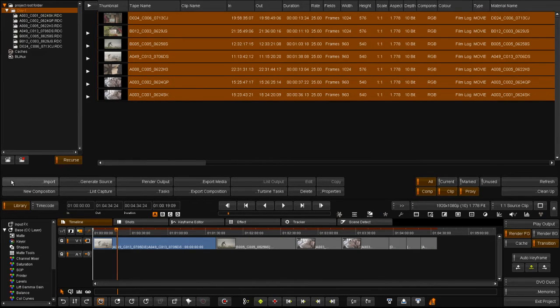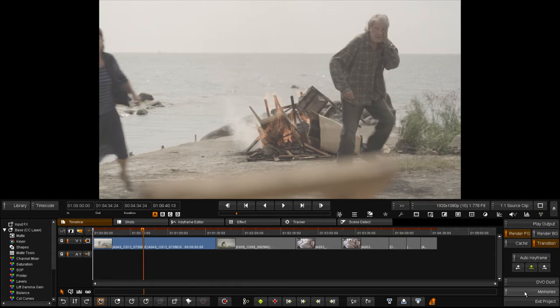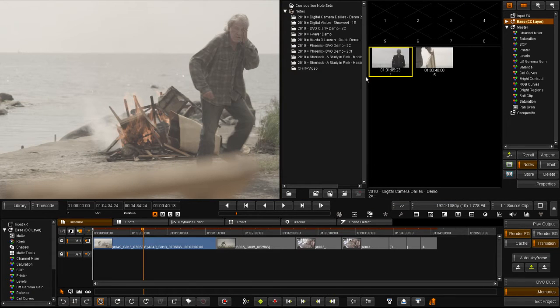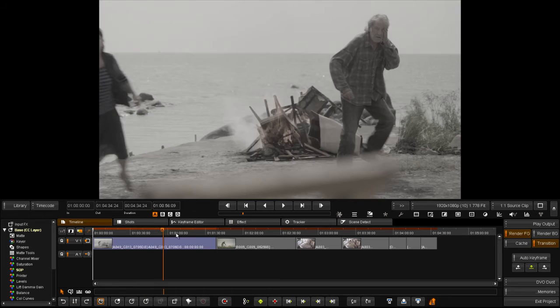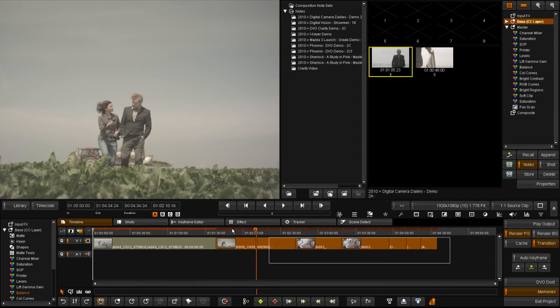Once all the data has been entered, we're going to apply a grade to the clips. We're doing a basic grade using the SOP tools in the Nucoda. This means that the grade information will be retained in the ALE and the EDL, allowing us to read the SOP data when the material returns for the final grade.